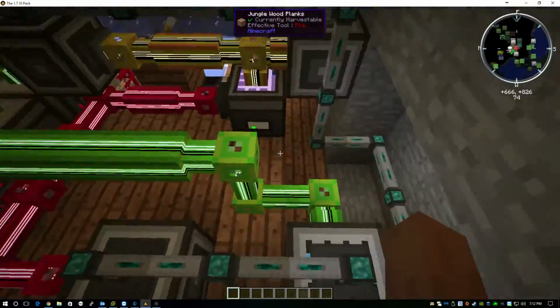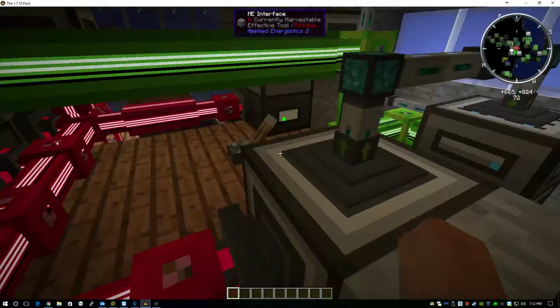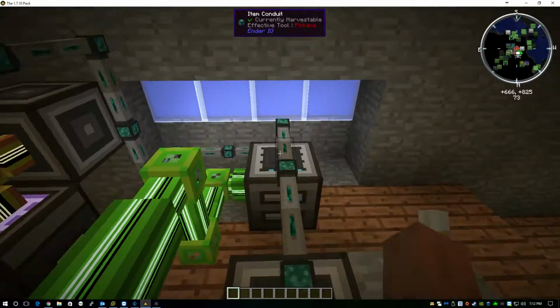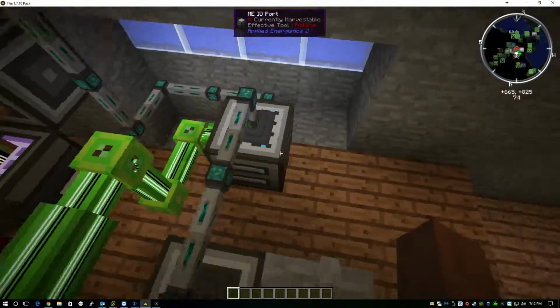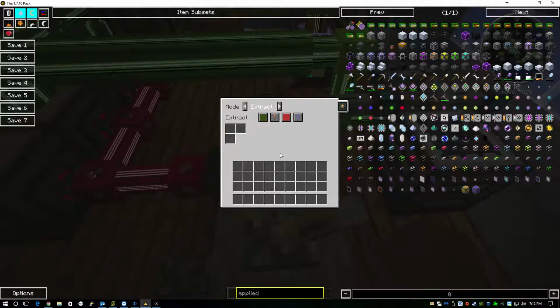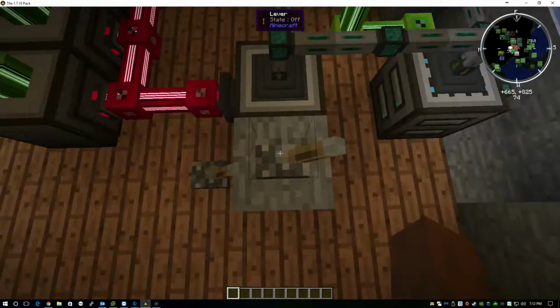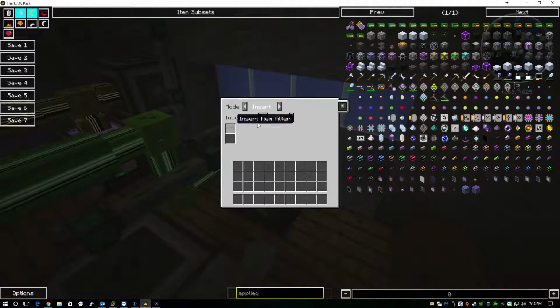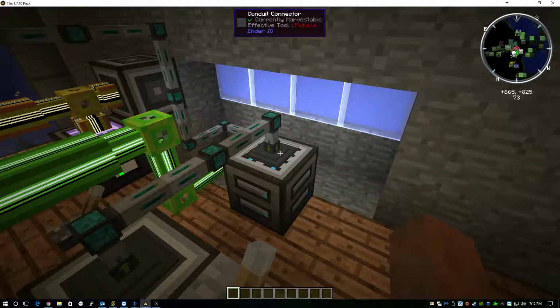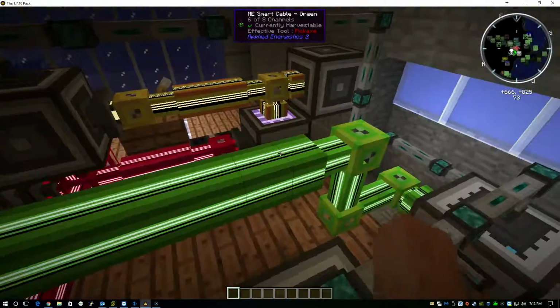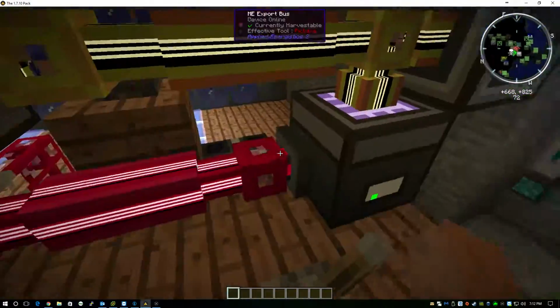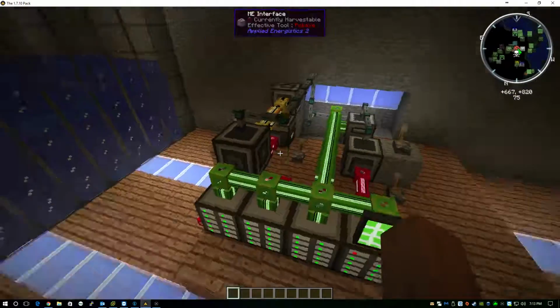So let's go ahead and try this out. I think I've covered everything. If not, I will add tooltips and basically cover it. This guy is only set with green as extract and activate with redstone signal, which activates by this lever here. And that just has insert green. So I think that pretty much covered everything. Let's take a look. Yeah, I think we're good.